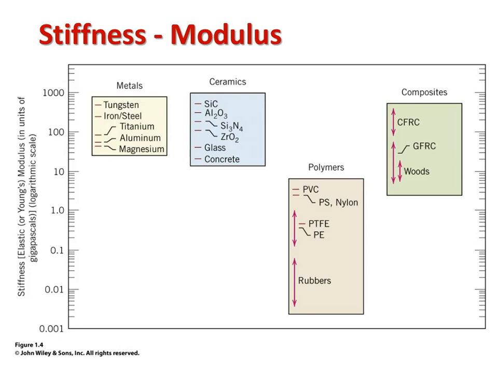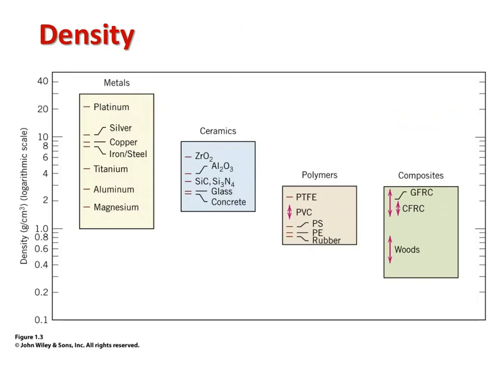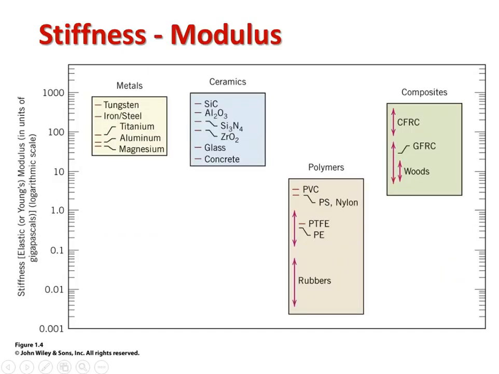Composites are always a bit more expensive, but this is one example of where they're worth it. You can see that, say, carbon fiber reinforced composite, CFRC, the higher stiffness end of the composites range, is overlapping with the higher end of metals. And if you go back to density, you can see that it's probably an order of magnitude less dense than the average structural metal here. So you definitely get the best of both worlds with composites in looking at density versus stiffness.